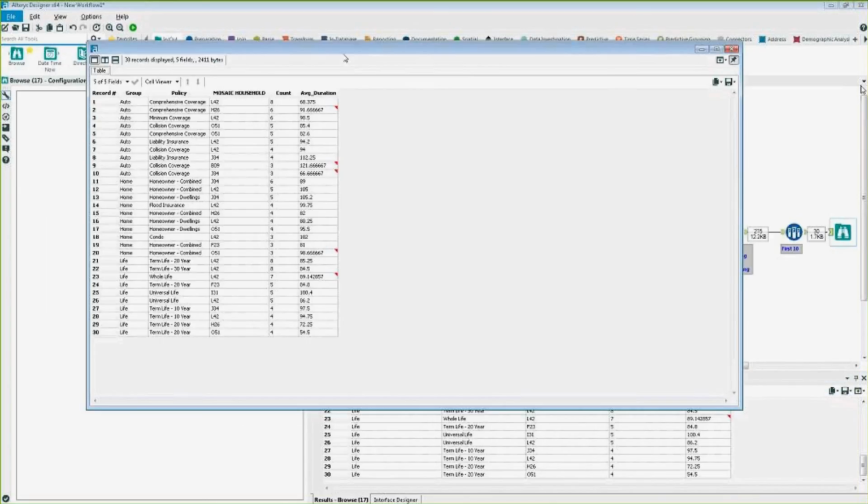So if you look at it over here, what we'll see is we have 10 records for each group. And so what we're seeing is the L42s, first of all, they're very prevalent inside of our types. As you see, there's many different times this mosaic household type is coming up, very popular inside the auto groups, as well as the O42 is popular. But you also see the L42 over here in the home a couple times, as well in the life insurance. So the L42, whatever that mosaic segment is, like I mentioned, you can get the descriptions of what they are. They're very popular insurance types.